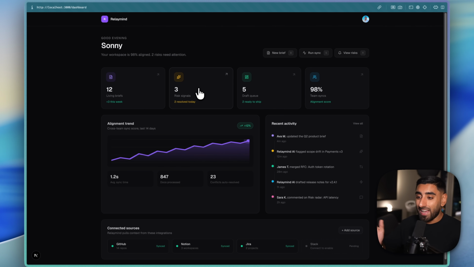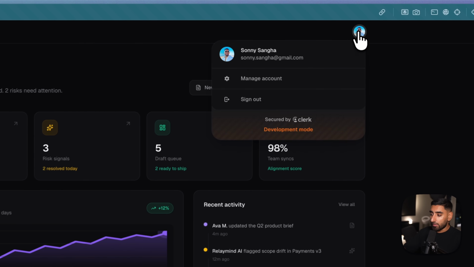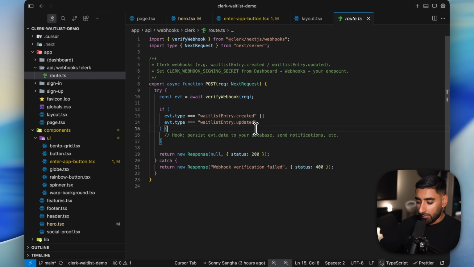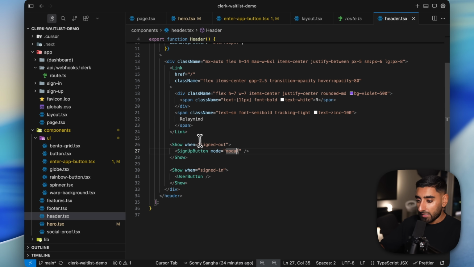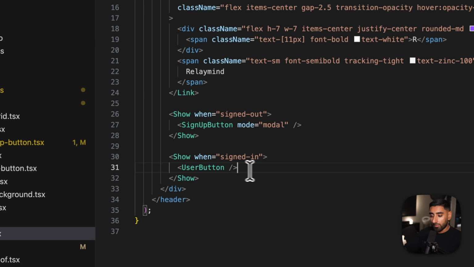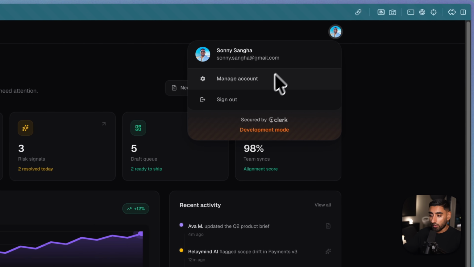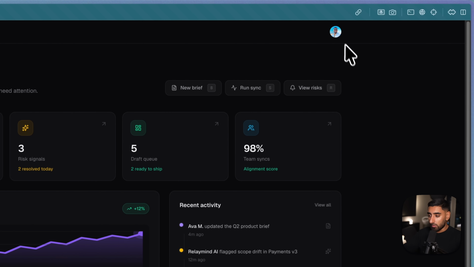You didn't have to create anything out of the box, right? And even this component right here, which allows them to sign in and out, you guys can see for yourself, if we go to the header component, it's literally a one-liner, right? It's a user button component. And this is why I love Clerk. Everything is pretty much thought about. They have these awesome, beautiful looking pre-built components. They are customizable. You can add tons and tons of customization to these. Or if you want to take things into your own hands, they have custom UI flows for everything. So you can pretty much rebuild everything as you need to, all powered by Clerk.